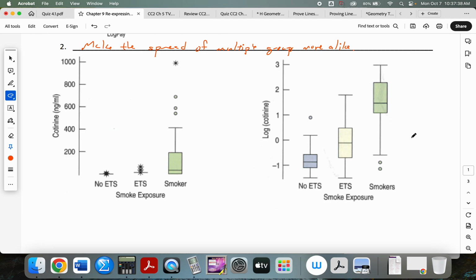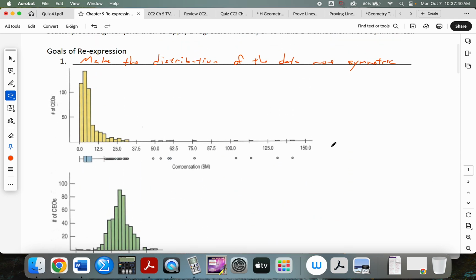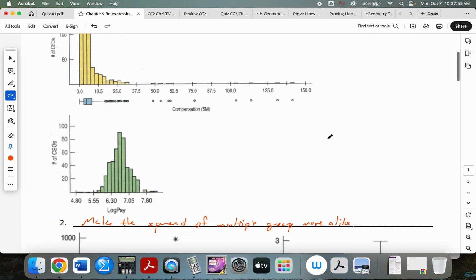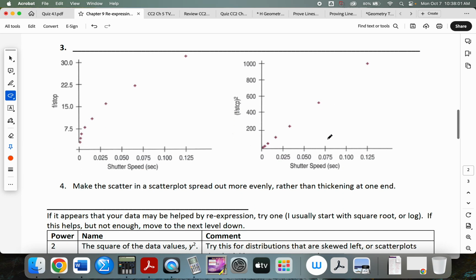Yeah, and when you go back to one like this, it's like, okay, this is a count, so it doesn't make sense to take the log of a count, but it does make sense to take the log of this. Logarithms is one of the ones that gets used more than anything else. Logs and square roots. Speaking of which, or squaring.